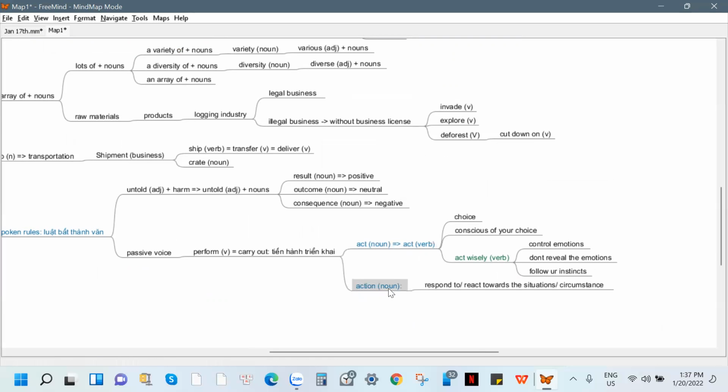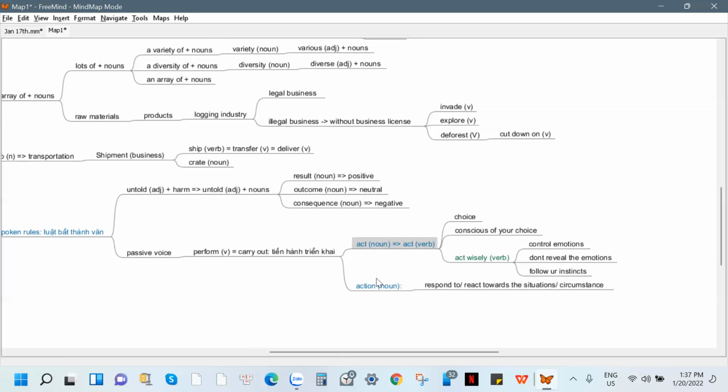Action means you don't describe any kinds of smart choices or considerate thoughts about your actions before you perform your action. You just want to say, oh, this is the way that I deal with the problem, and that is it. People don't think much, and you don't think much about your action.